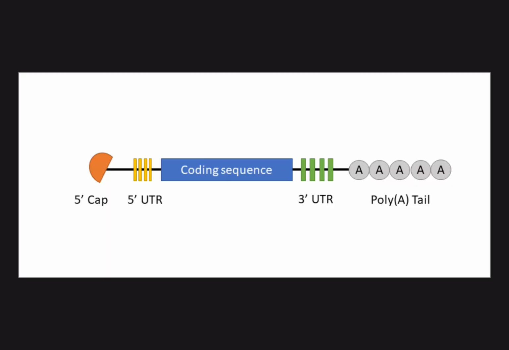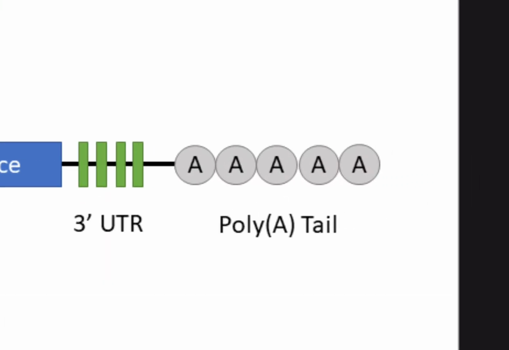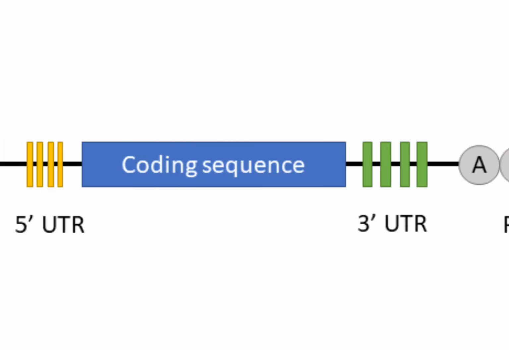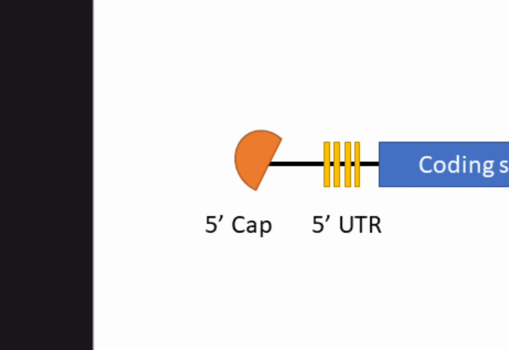Ribosomal RNA are a part of the ribosome, and they are basically the functional units of it. In eukaryotes, after the mRNA is transcribed, a poly-A tail is added. It helps with exporting from the nucleus. A 5' cap is also added. It protects the transcript and helps the ribosome attach to mRNA.